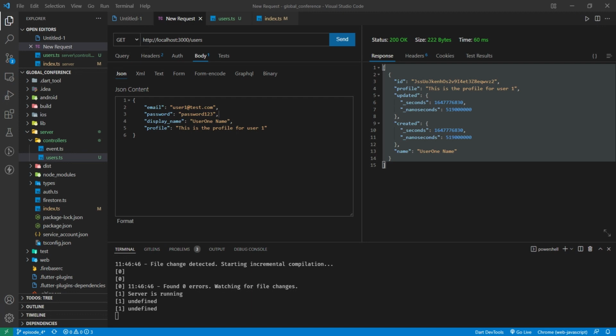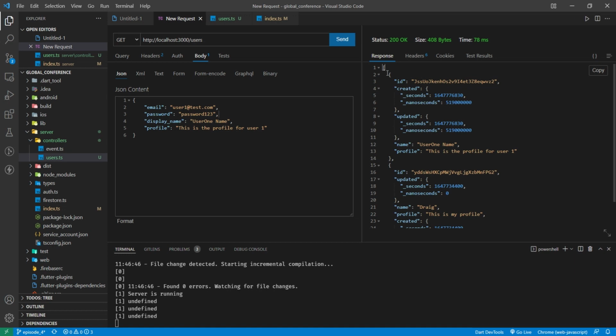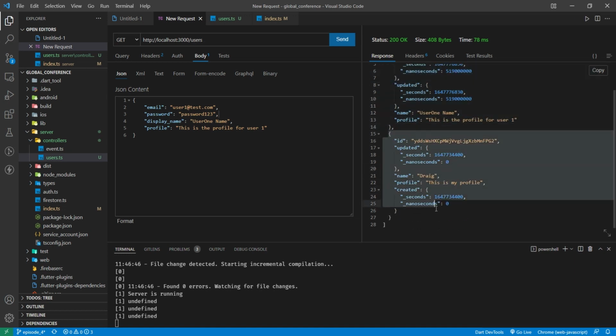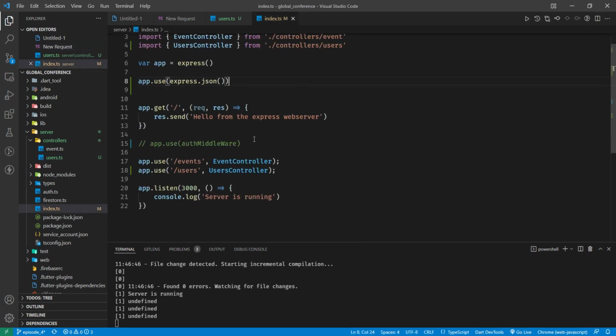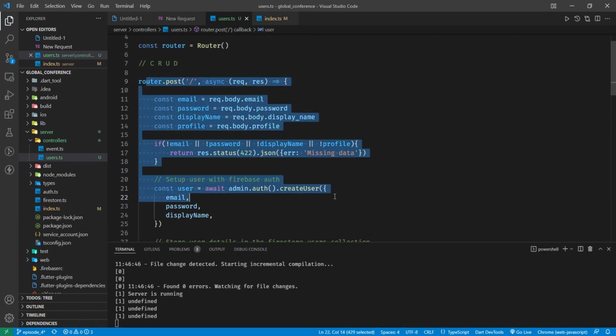So coming back to our requests, if we hit send again, we now get our two users. We now get our user 1 and we get our drag. Fabulous. But now we have the next issue: I don't want everybody to be able to add users.